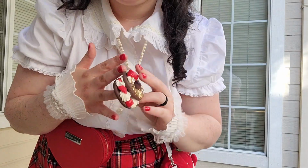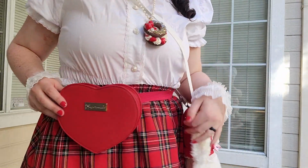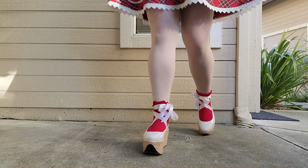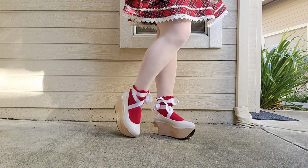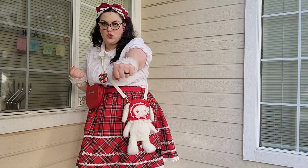I'm also rocking my BB&B Deco strawberry chocolate bagel necklace. My scrunchies and wrist cuffs are both handmade by me. My head bow was purchased through the Lolita Collective, and my earrings were a freebie from Morning Tea when I was shopping their booth at the Bay Area K Holiday Pop-Up Shop. I've got some shorter and much more breathable off-brand socks in red. I got these in a multi-pack off of Amazon ages ago, and while I don't generally recommend Amazon for Lolita items, I do think they have a pretty decent selection of socks if you know where to look.